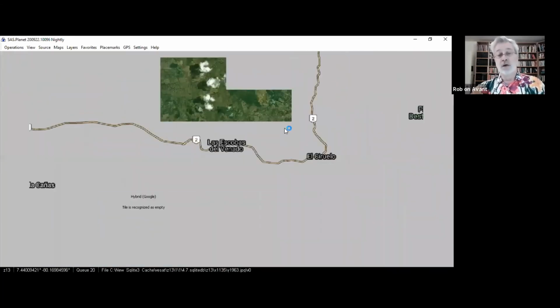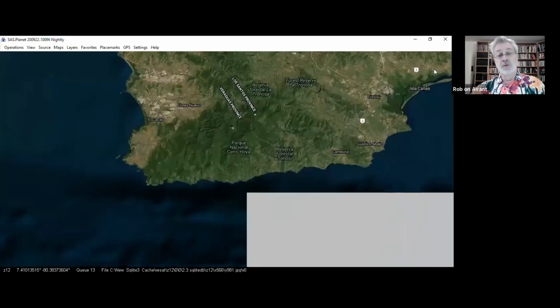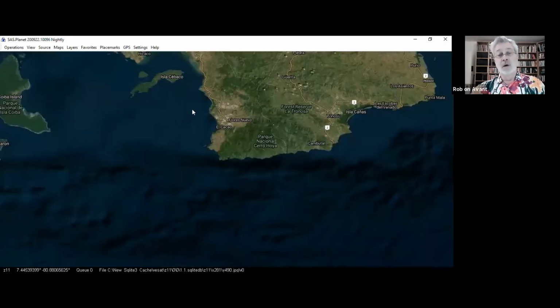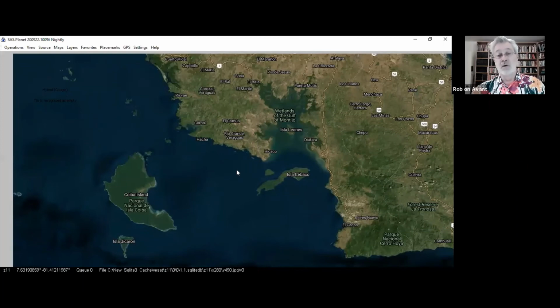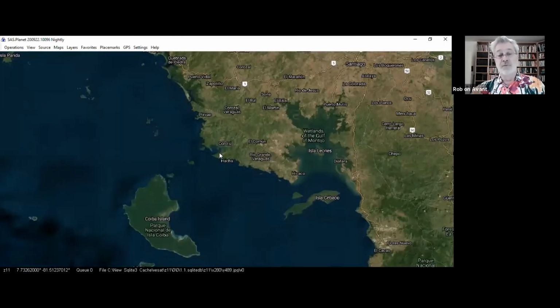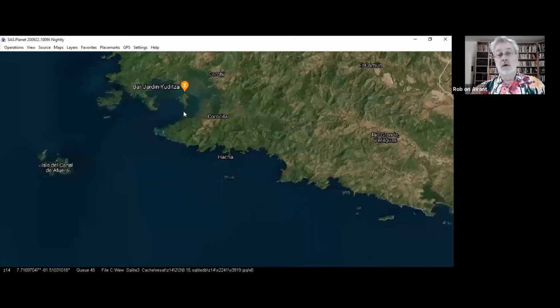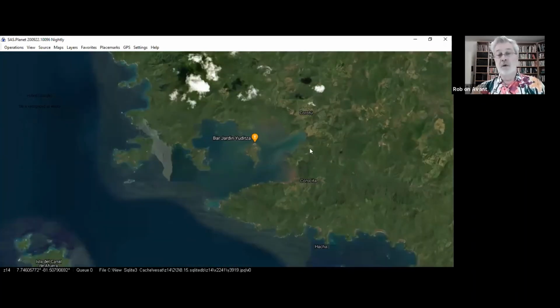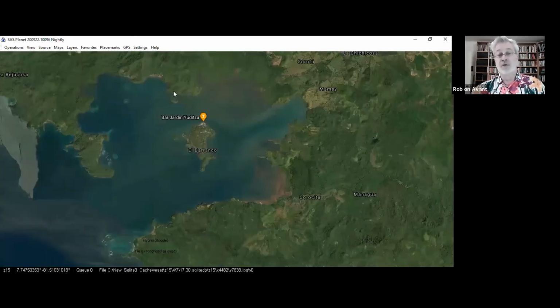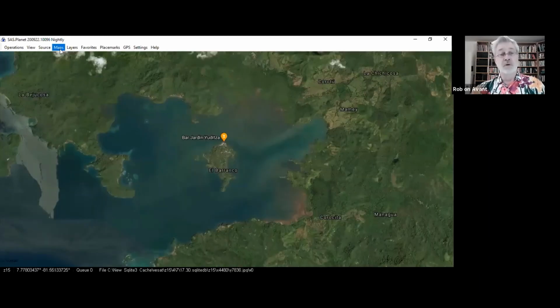Let's have a look at another area. Most of you will probably go through Western Panama. And if you're coming south, before you get to Sabaco, you'll stop off here in Bahia Honda. Bahia Honda is a lovely spot, fabulous anchorage, dead flat calm. But let's look at that in some different layers. So what does Google show us?